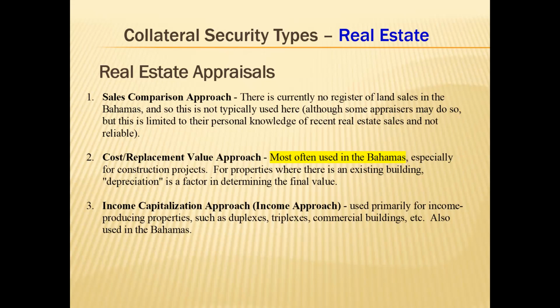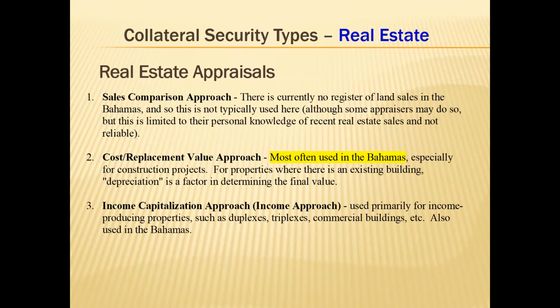And this is also used in the Bahamas. Okay, now where you may find that the three approaches may not be used in an appraisal is if it is not in an area where that property could attract income. Now, a lot of that has changed because in a lot of strictly residential areas, people are using their homes, their residences, for Airbnbs.